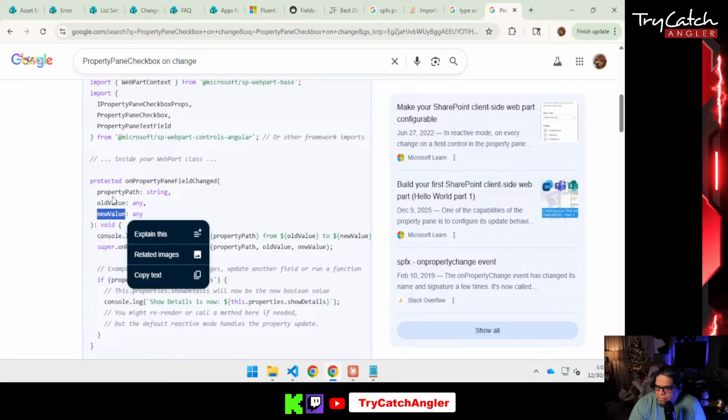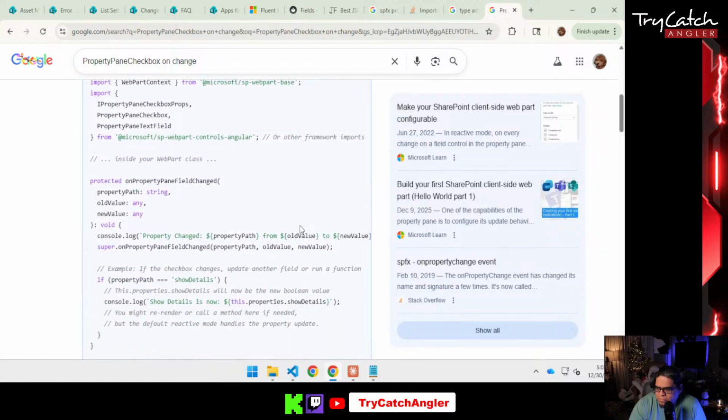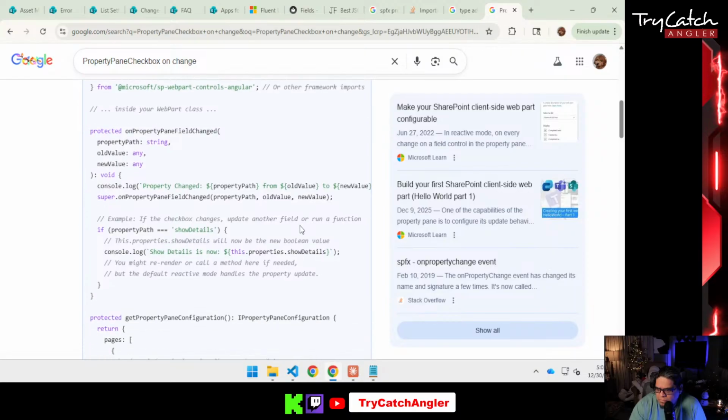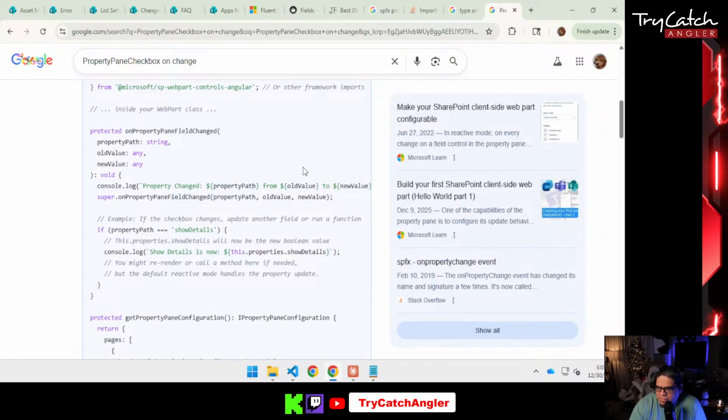Old value, new value, property path. On property pane field changed.